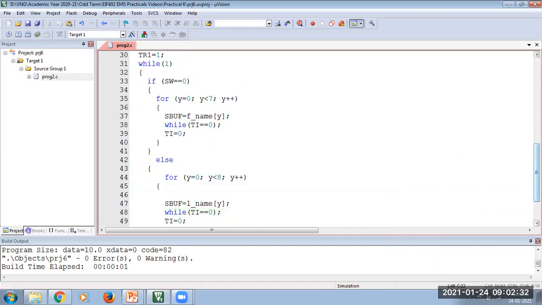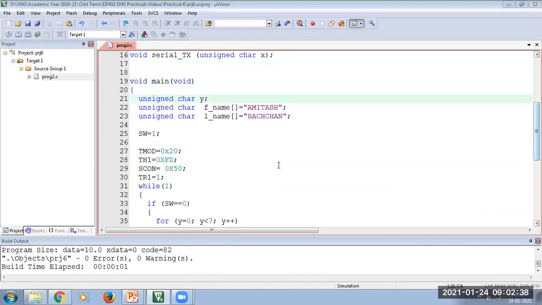Now see the main program in the main function. Here first I'm declaring this y as an unsigned char type of variable, and then I'm declaring unsigned char f_name with opening and closing square brackets, meaning I'm declaring f_name as an unsigned char array in which I'm storing a string, the first name, Amitabh.